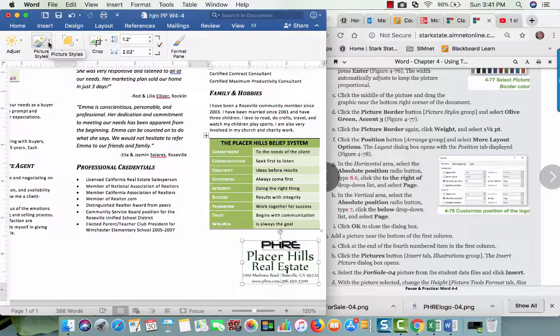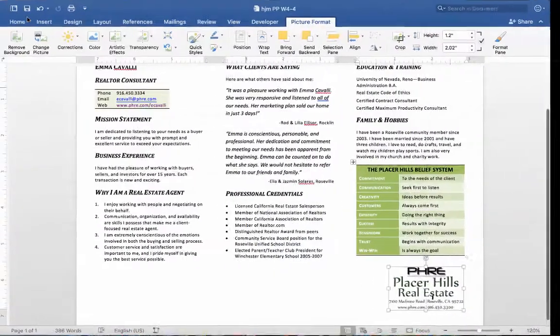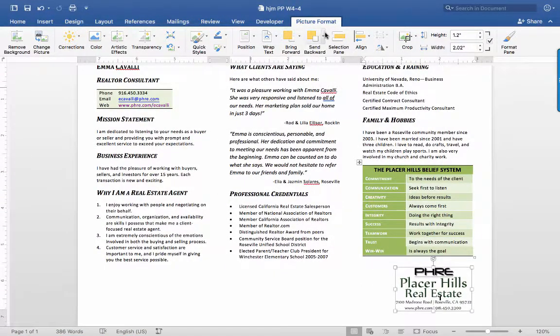With the picture still selected, in the picture styles area, we're going to select, hold on, let me do this. We're going to do olive green accent 3. Okay, so I have that selected, and no, let's see, where am I, what am I doing? That is not what I want.